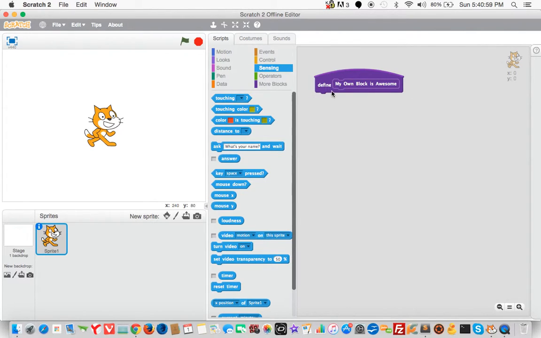When you see this block, you automatically know that you have to tell the program what you want your block to do. Now, rule of thumb, your own block is sort of going to be like your shortcut block. Let's say you're writing a fun game program and you're writing one script that has to be used multiple times. Instead of writing the script over and over again on the same sprite or object that you have selected, you could just put in your own block in that script area right here, and it'll run your script, it'll run your program.